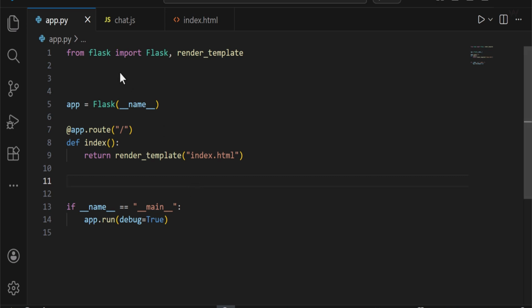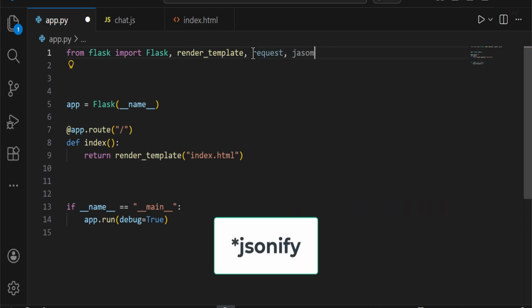Over here in the import line, we will import some further libraries: request, so that Flask can read the incoming data, and jsonify, so Flask can send a response back. We already have from flask import Flask, and render_template, and now it's time for us to import request and jsonify.